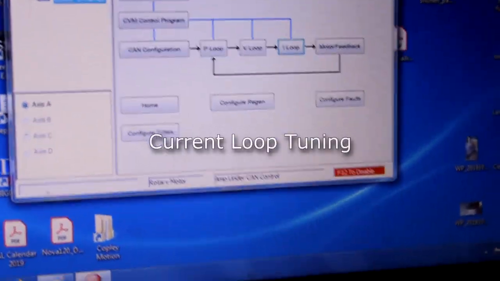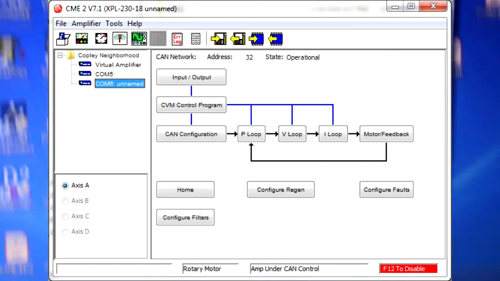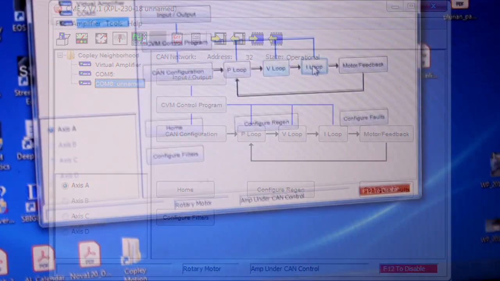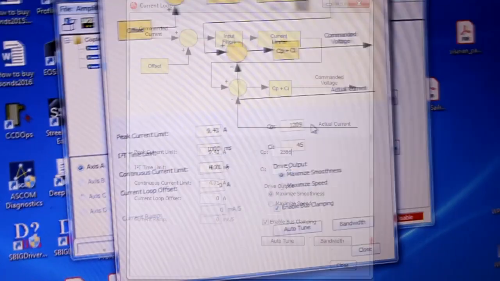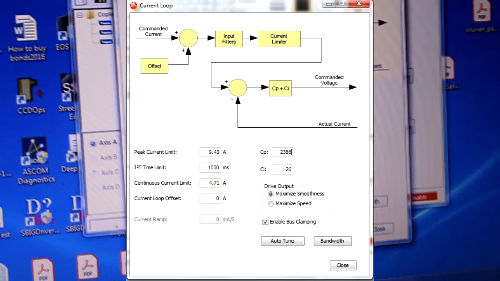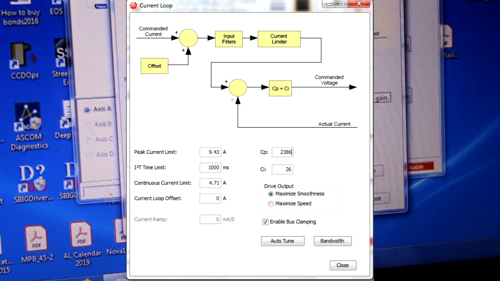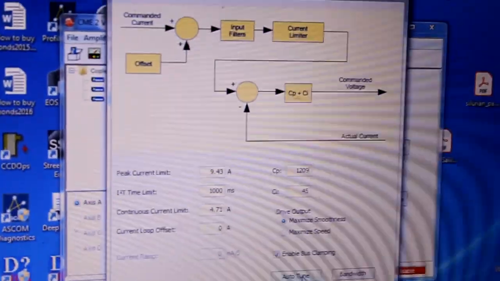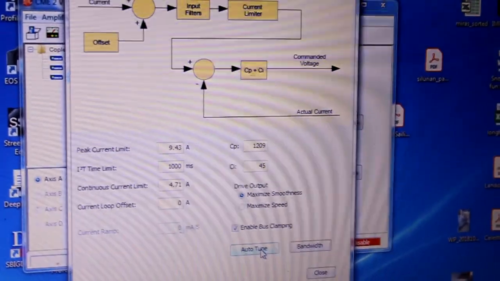Okay, so over here in my mount software, I've got it connected, it's made a connection, and it knows the CAN address. But here's the position, velocity, and current loop. So I select the current loop, and that is all the stuff in the loop filter. There are current limits, time limit, continuous current, and the current gain and an integral term. And there's an auto-tune function in here, and that's what I'm going to use to double-check this tuning. That's how I'm going to do the initial stage tuning for current.